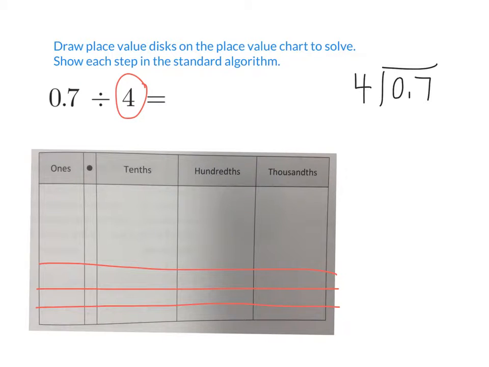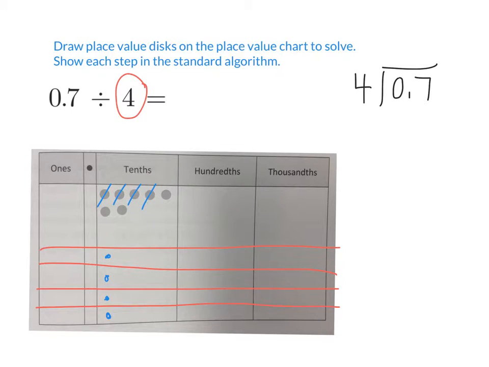My groups did not end up being so equal. Let me try again. I think that will do. Okay, what are we starting with? 7 tenths. So let's draw 7 discs in the tenths column, just like yesterday. We want to start to divide them into the 4 groups. So 1, 2, 3, 4. I'm going to cross out 4 and put 1 in each one. 1 in each group.